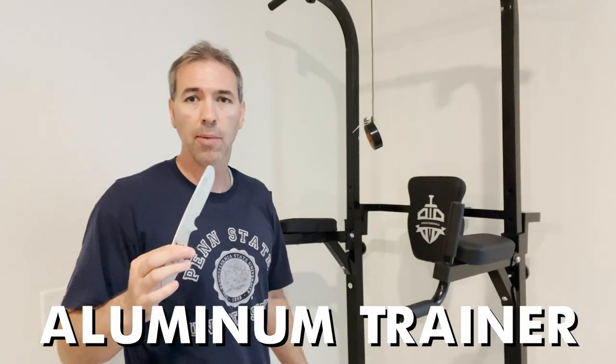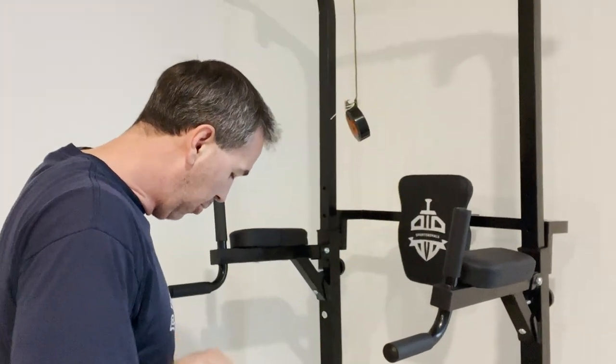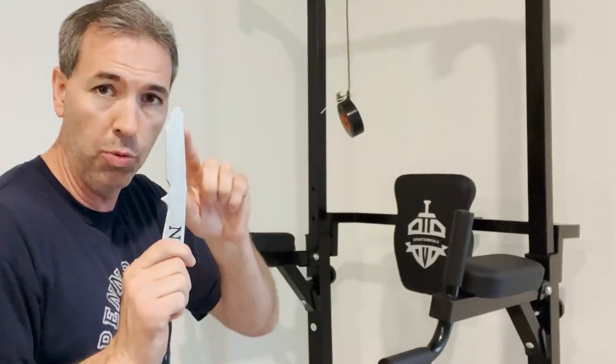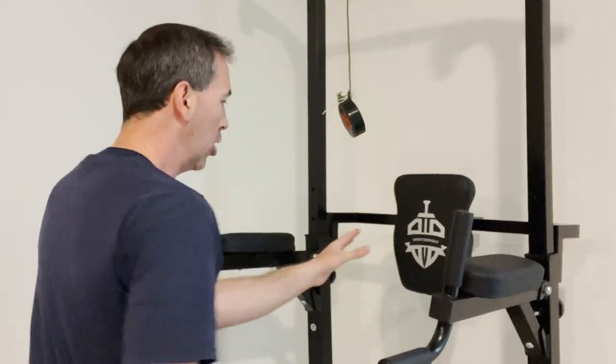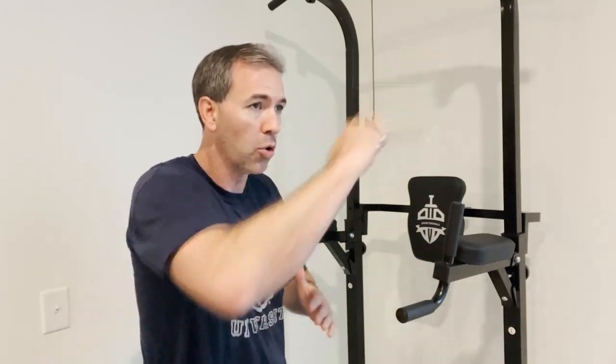If you want to switch things up, I'm going to grab my trainer — I've got an aluminum trainer. If you want to actually stab or hit something rather than just going through the center of the tape, I like to use the background of this and pretend it's a man's chest. I'll put it back in the sheath, something goes wrong, and come out — pop. With the aluminum trainer I can touch it without stabbing holes in my exercise equipment. Another thing you can do is get on the internet, print off a picture of somebody's face — or search for a silhouette of a man's face — print it off, tape it to your wall, and come out and jab quick, just like that. Obviously use a trainer, not a real knife. You don't want to end up stabbing your wall.